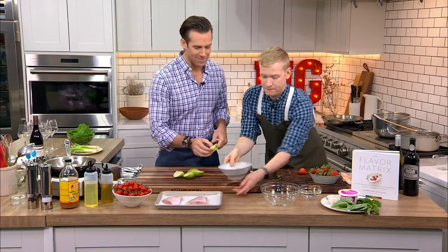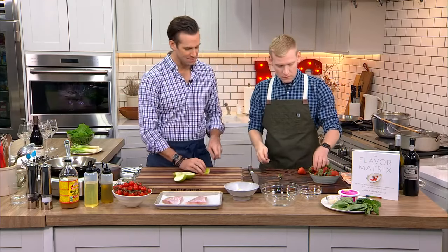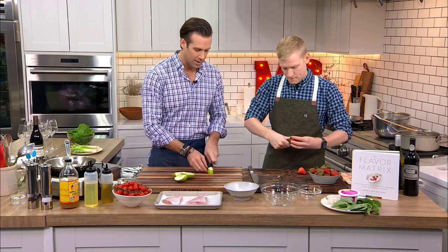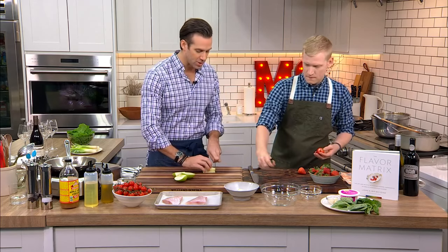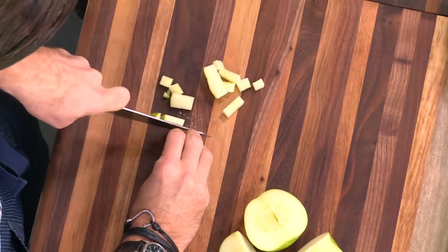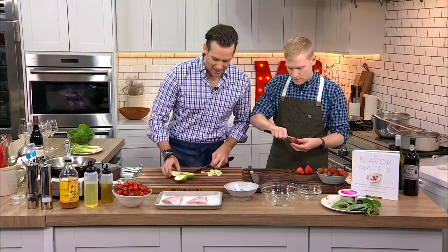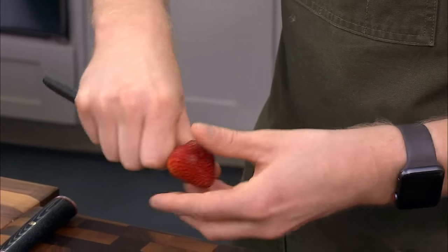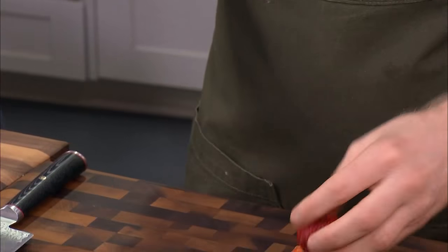You know, I love finding these unexpected combinations and ingredients, and that's really what we're doing in the flavor matrix, showing you where flavor comes from and why certain flavors go well together. And this is something I learned when we were working on Chef Watson. We had to approach everything we created with Chef Watson with a completely blank slate.